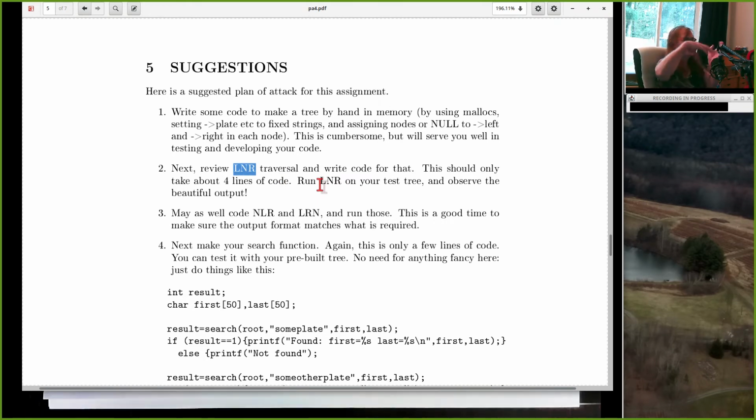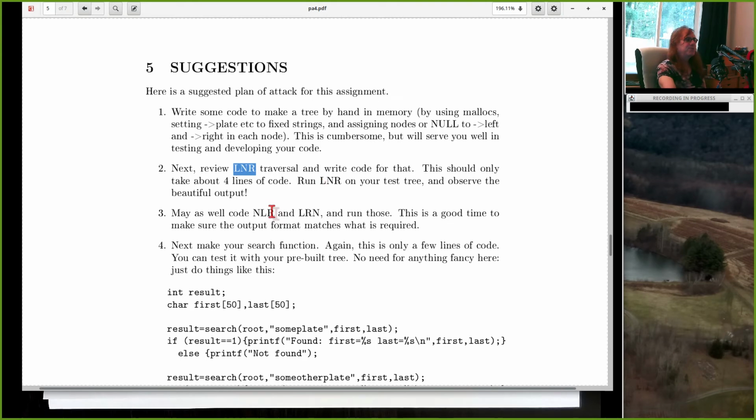Well, now you can change around the numbers in your tree and run your code, and you should still see the numbers in order, right? And this gets you good at drawing pictures of trees, gets you good at thinking about left, right, and right, left, right, and that kind of stuff. And it tells you your traversal code works. And you want your traversal code to work because you're going to use that as you develop your other functions to see what your tree looks like.